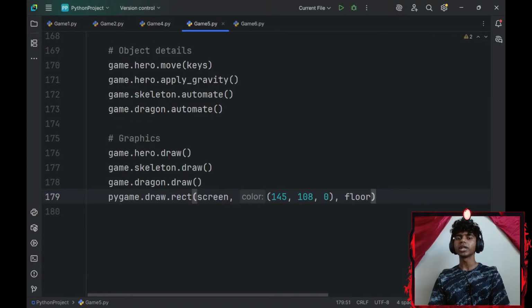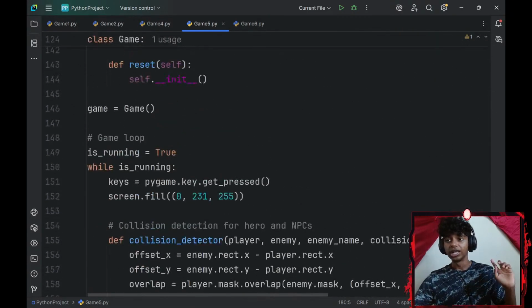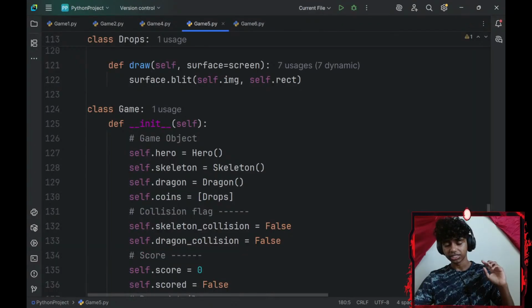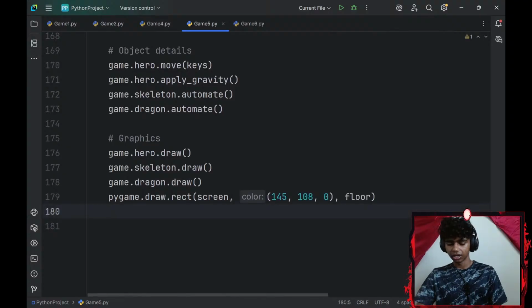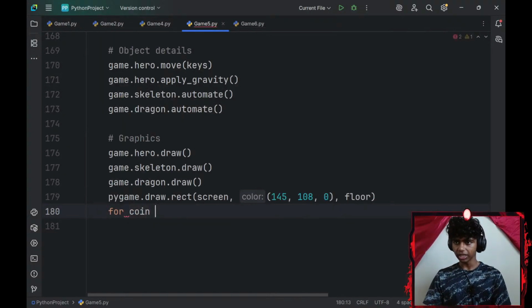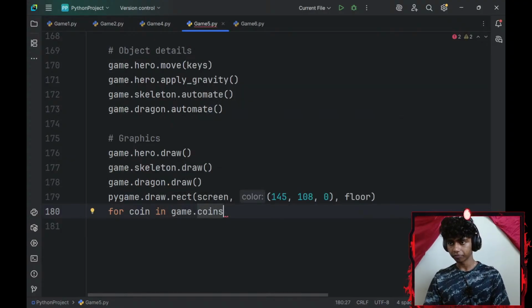Okay, and then what else would I need to draw? I would need to draw my coins, right? So I'll iterate over my list of coins. My self.coins is equal to a list of my Orbs class. So let me go ahead and iterate over that. I'll go with for every coin in my game.coins, my game object's coins instance variable.